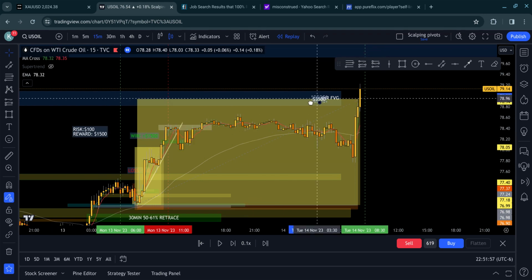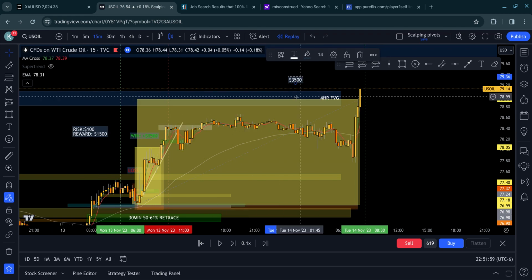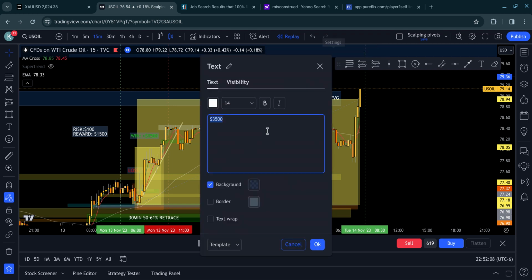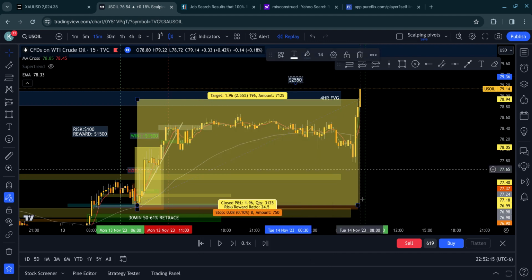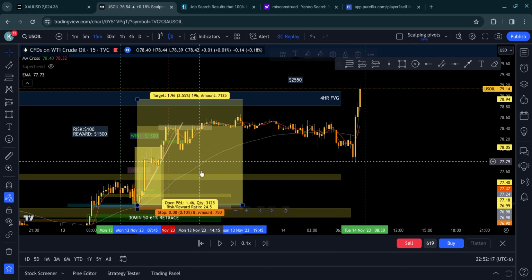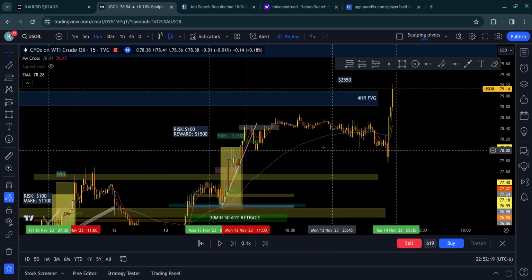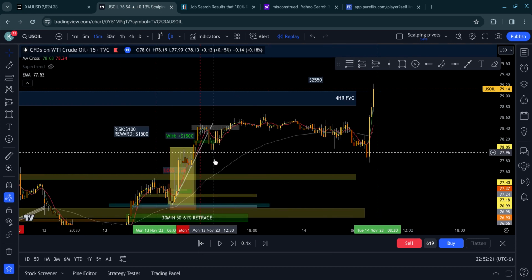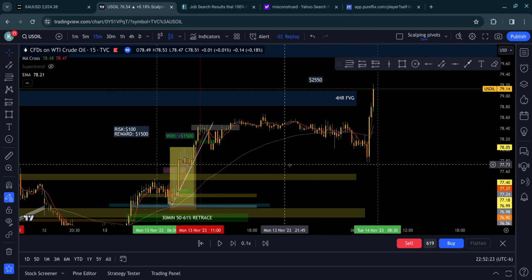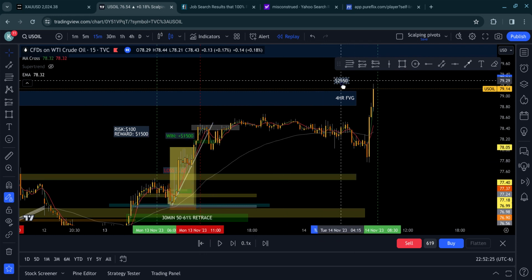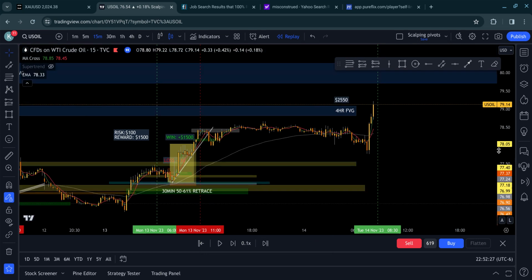So just say hypothetically you're one of the ones who held it. You're like, all right, cool, you made a good 2,500. I'm one of them people who doesn't like holding my trades that long, so I would have been up 1,500, which for me is one heck of a trade regardless, right? So that's that. Now, the end of my day was right here. I hit take profit. I'm good, right? We're gonna do one more. We're gonna try to find one more setup.